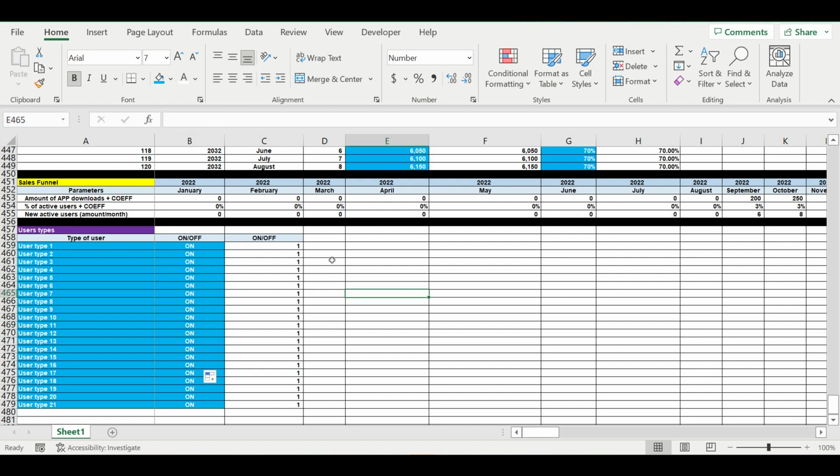The next step, for example, we need some areas where we will be specifying how often these or that types of users pay us, for example, for premium membership payment.